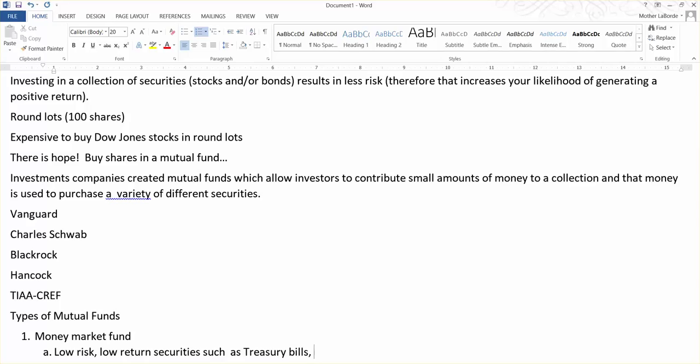Money market mutual funds are subject to a regulation that they cannot own a security that has more than a certain length of time until maturity, and I can't remember exactly what it is. I want to say it's 90 days, but that seems a little short to me. I should look up that rule. So, money market mutual funds cannot own long-term securities. So they can't own U.S. Treasury bonds, but U.S. Treasury bills are shorter term in nature, so they can own those.